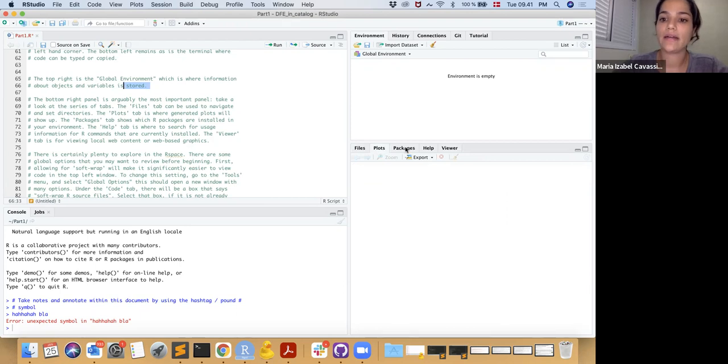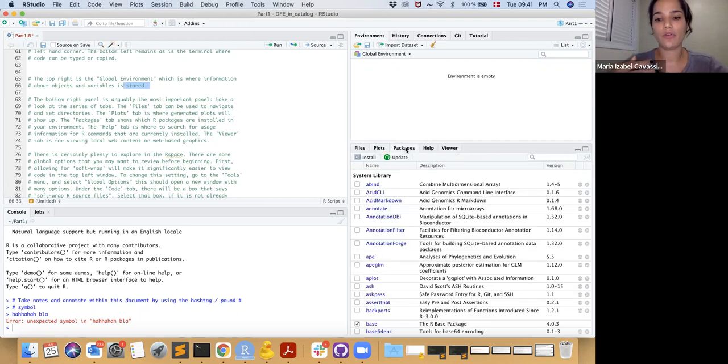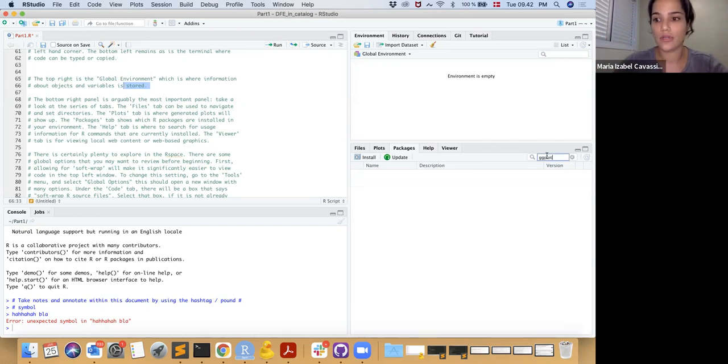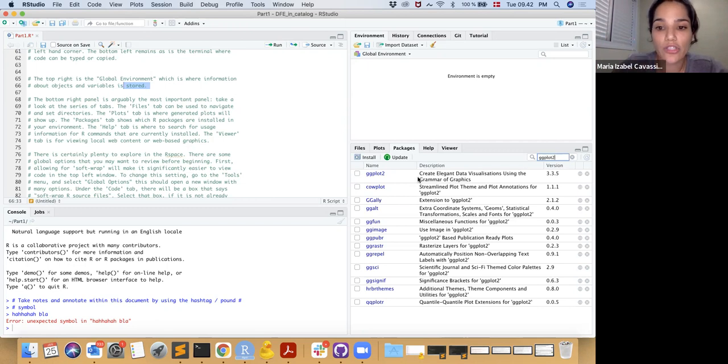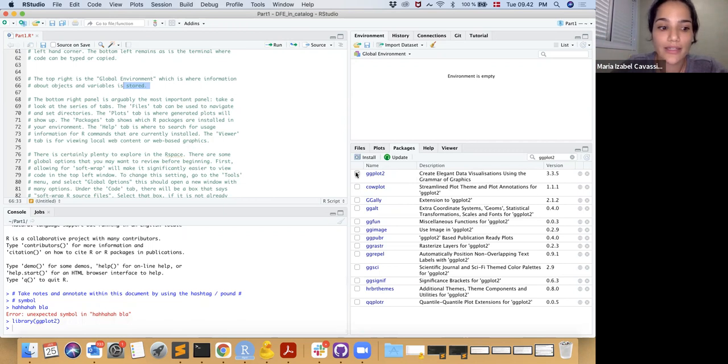And then here are the packages that we are going to be using or installing in order to modify our data. Like I said, there are a bunch of different free packages out there. I was talking about ggplot2, which is the main package that we're going to be using to plot. If you want to install one, you can just press install there, but we're going to learn that later.